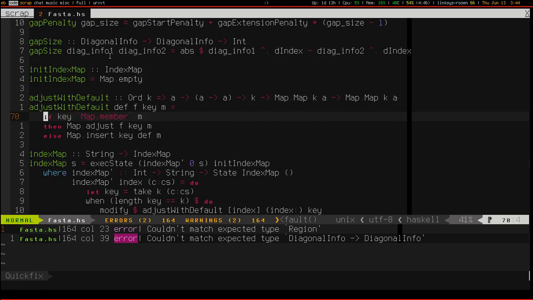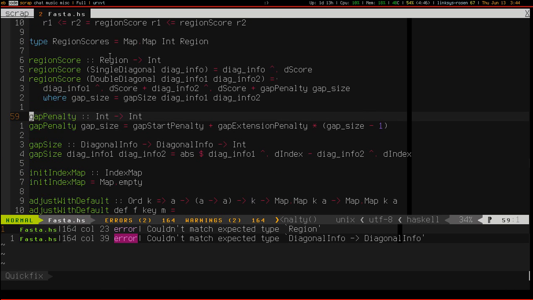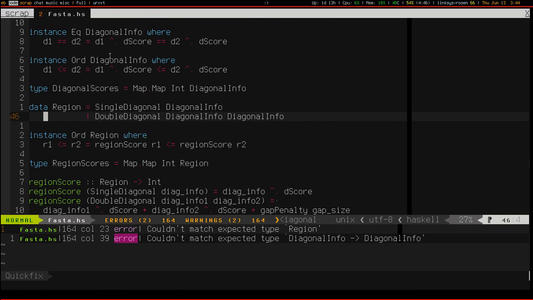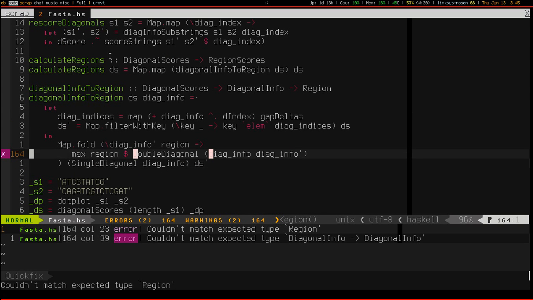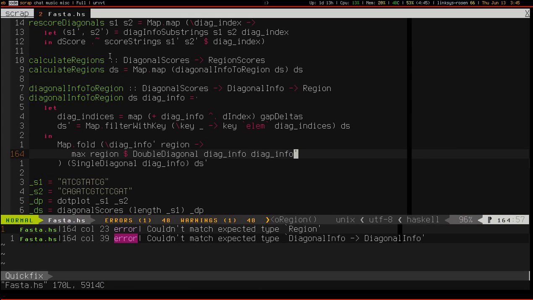I don't think so. Diagonal info. Let's see. Oh, this isn't a function, it's a constructor. My bad. Okay, that's better.